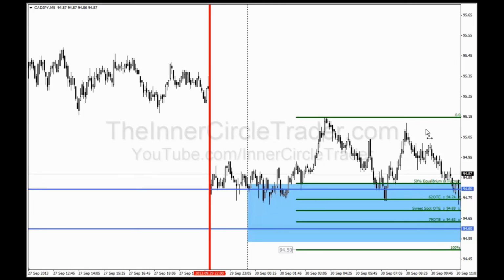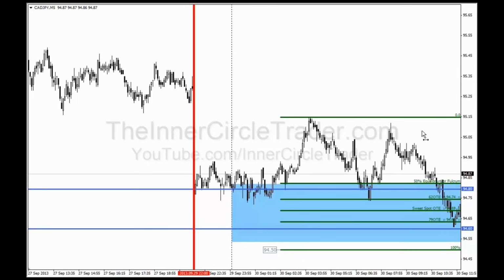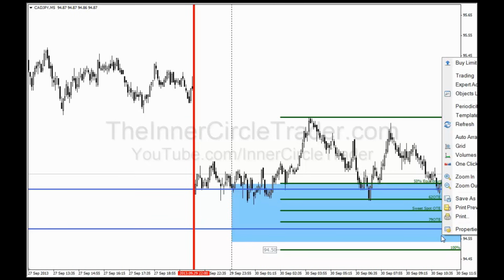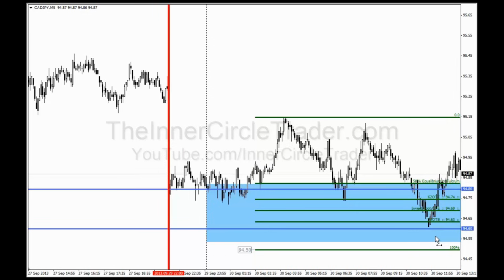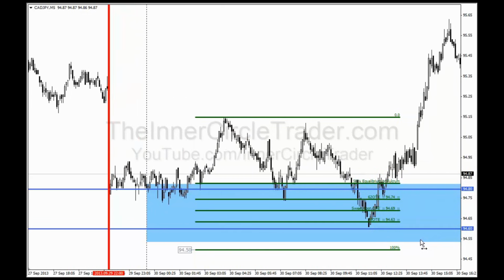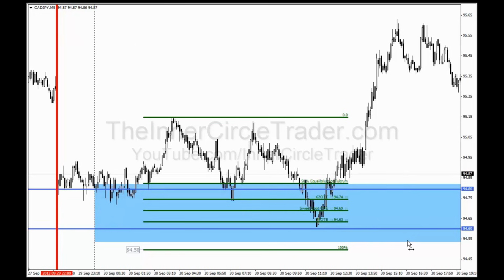And as price moves down into this level, price goes just a little bit through the 79% retracement level, doesn't get to the 94.60 here. Price begins to rally off and takes off. Okay, and there is approximately 100 pips in price swing right in here. So you're finding the range where price may produce a move of sorts, but it's going to elude you if you're just looking for simple things like, here's a low to this high, if price retraces down to a range between this low and this high.